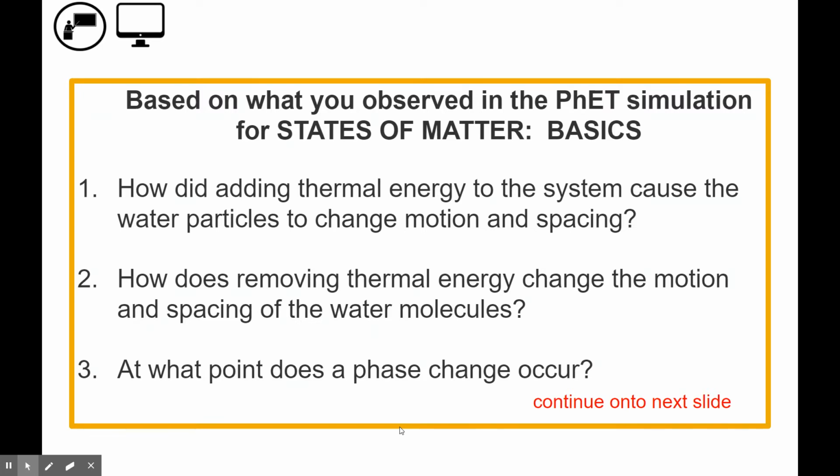When we removed thermal energy, meaning cooling it down, the particles did the exact opposite. They moved closer together and they slowed down. They had lower amounts of energy. And when these phase changes occur, they occur at different temperatures. So we're adding heat to get to a certain phase, and then we add more heat to get to another phase. Same thing when we're removing the heat or the thermal energy. We're going from a gas to a liquid, and then again, we remove more heat in a liquid to a solid.